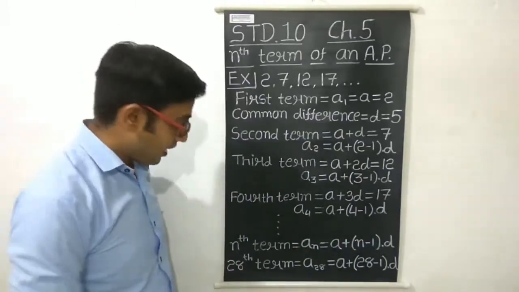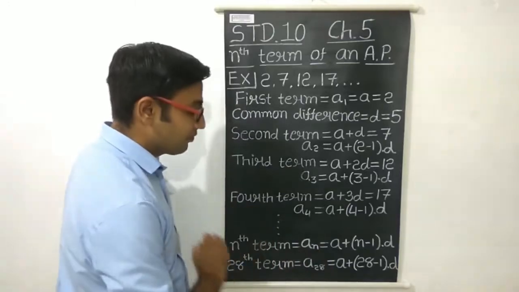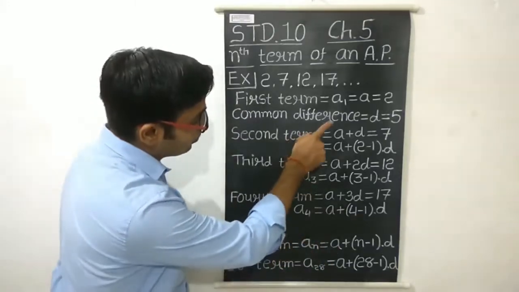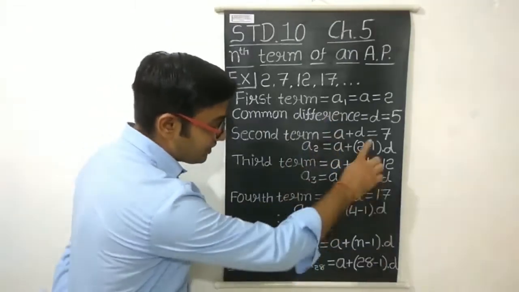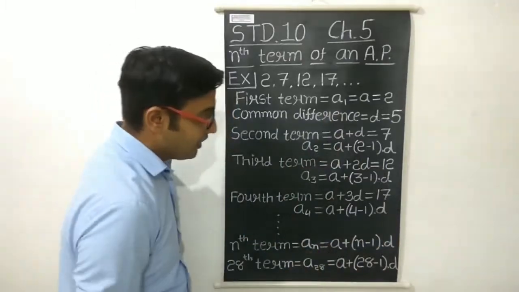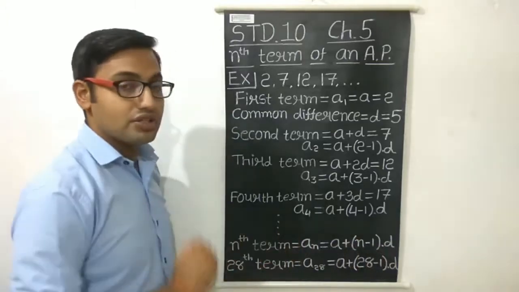Now you get the idea. To find the nth term, we can write it as an, that is equal to a. The first term remains as it is in all the cases. You can see that. d remains as it is in the multiplication. But which number do we have to multiply d with? In this case, we have to multiply d with n minus 1.